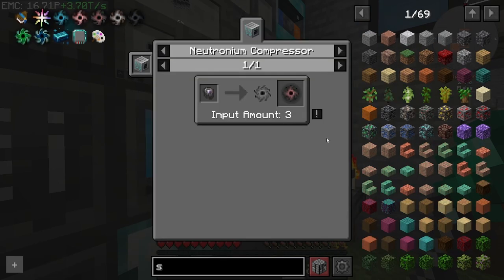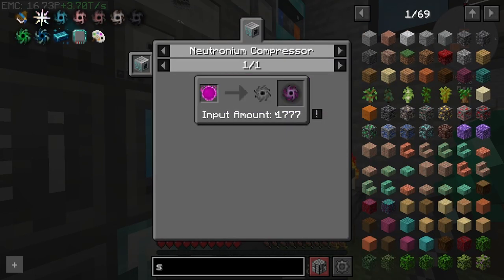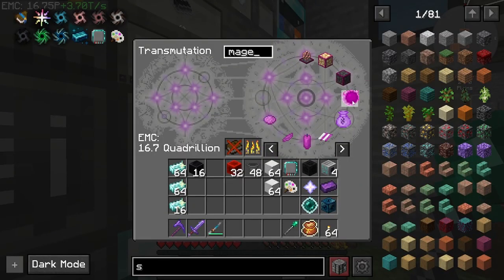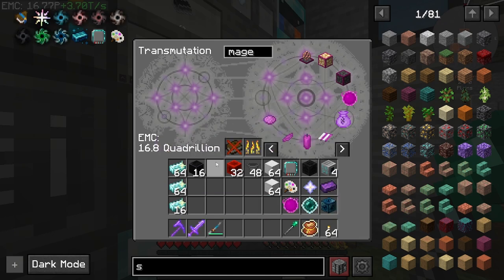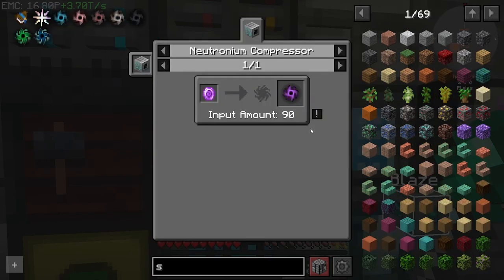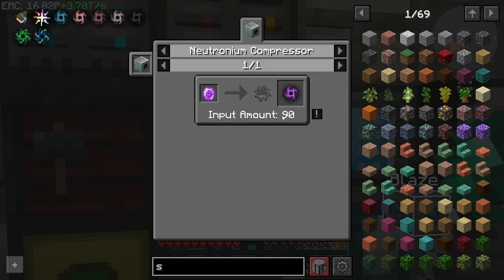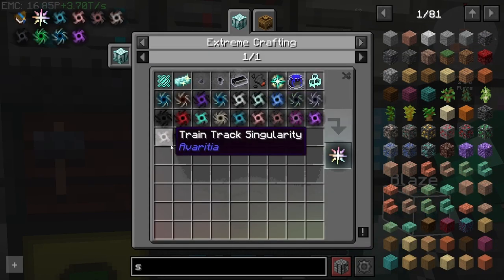Polonium we'll come back to. That one we'll come back to. Oh god, blood magic as well. Magenta matter. We could get that as well, I reckon. It's actually not that much considering we've got 16 quadrillion right now. So we don't have to worry about EMC, I don't believe. Source gems. Excellent. We've got like a source gem generator upstairs. So it's still quite a lot. Again, we might need a compact machine for this. I'll mark that one off as an annoying one.